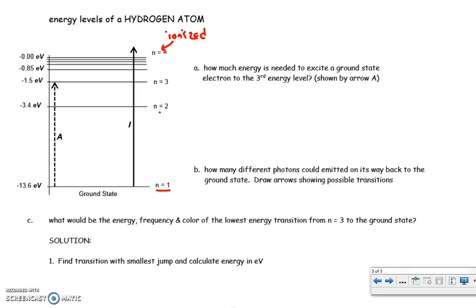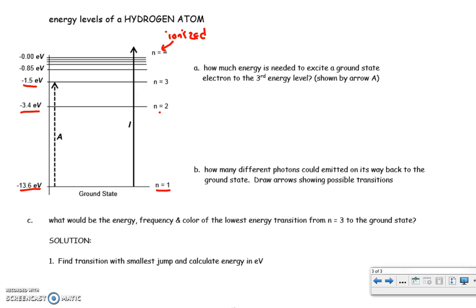And then off to the left are the energies associated with those energy levels. Don't worry about the negative. The negative is just basically telling you how deep in the hole you are. It's the number that we care about, the 13.6. And note the units are in electron volts. We'll take care of that in a little bit.